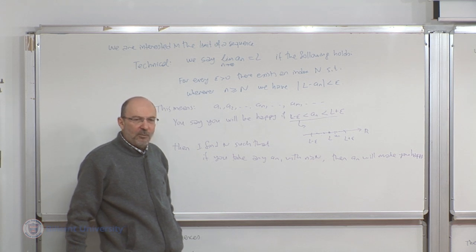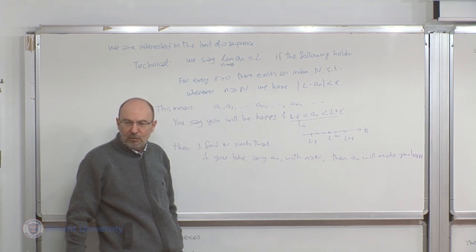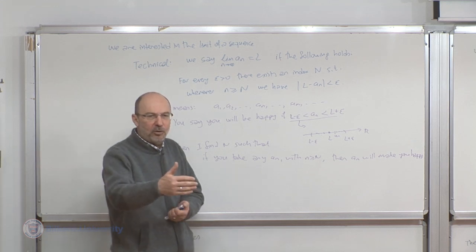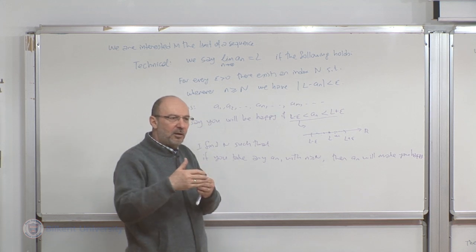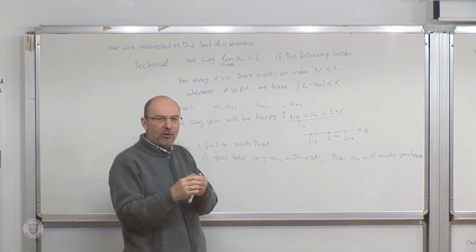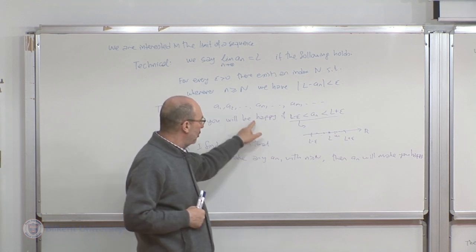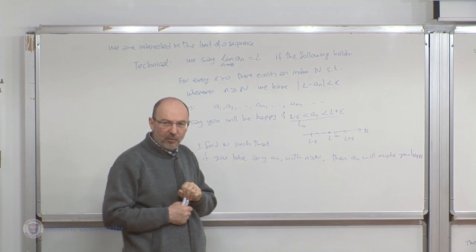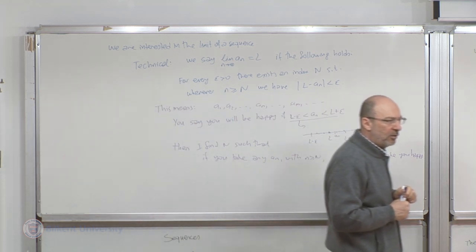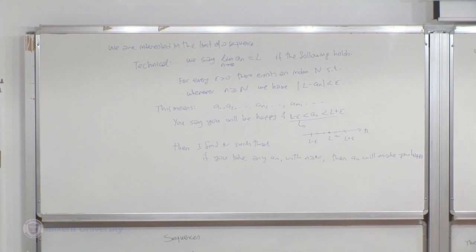For example, if an is given by the formula 1 over n, as n goes to infinity, this thing becomes smaller and smaller. It is smaller than any positive number. So we say the limit is 0. But the sequence is never 0. It will never see 0. It will always come closer to it. The distance between the terms of the sequence and 0 will always be less than any number you give after a certain index. I'll always find an index here so that 0 minus 1 over n in absolute value will be less than your epsilon.